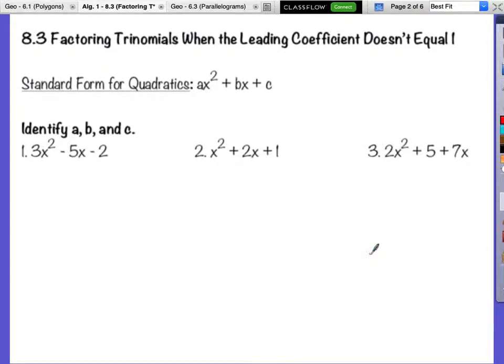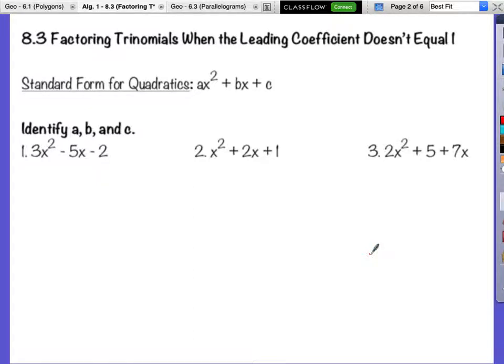Okay, hey, so we said we need to factor trinomials when a is not equal to 1. Well, we kind of know what factoring means. We talked about factoring in a couple different ways. Talking about a new one today. You know what a trinomial is? A trinomial is how many terms? Three. This tri means 3.